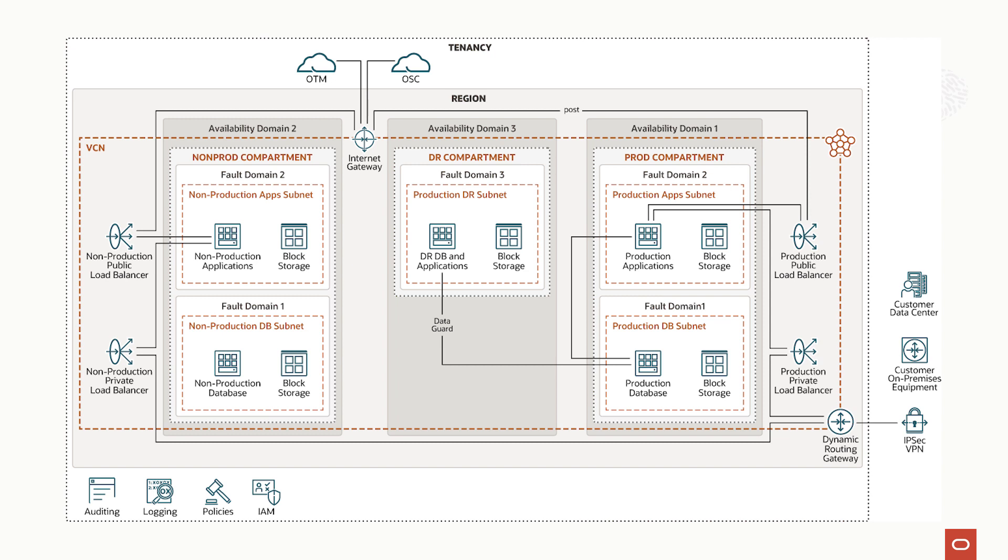I can see there are two load balancers — a public load balancer and a private load balancer. Can you talk about that and its security aspects? When we designed the network, we applied the Mutual Materials security policy, because that was a key criteria for the project. It was critical for the business to restrict end user access from within the Mutual Materials network. So we configured Oracle EBS with a private load balancer for end users, and created a public load balancer for Oracle EBS integration with other applications. We then configured the public load balancer and restricted the HTTP method to POST only, in order to enforce security and connectivity using REST API.